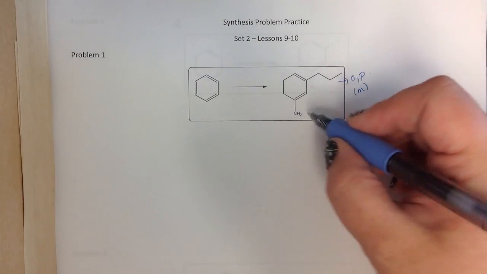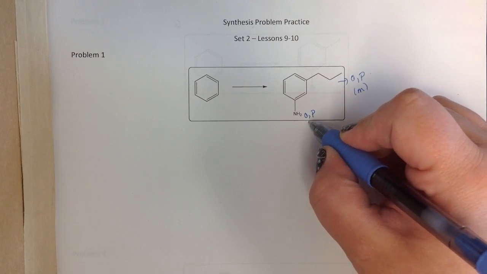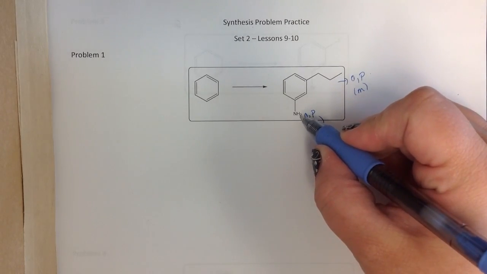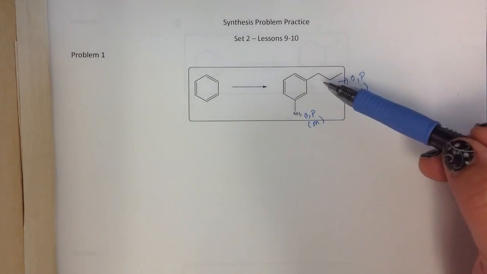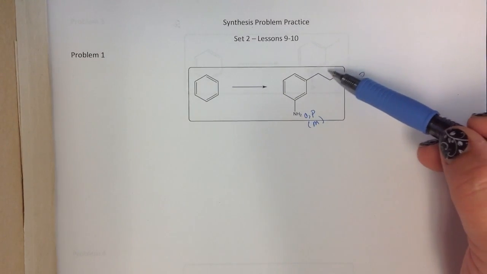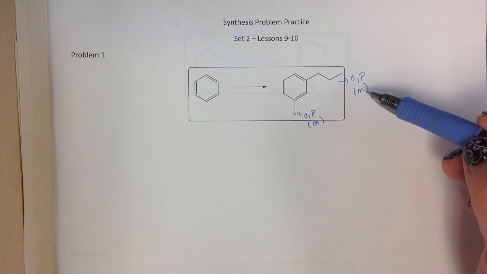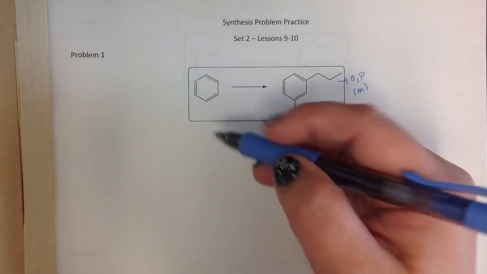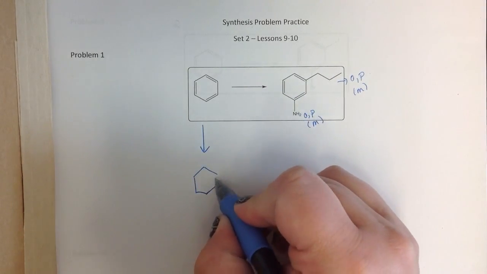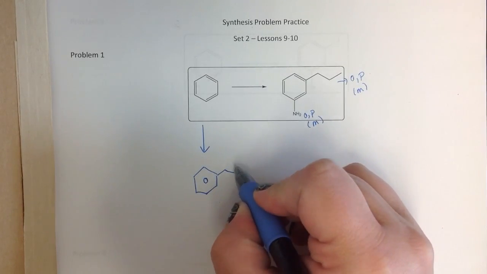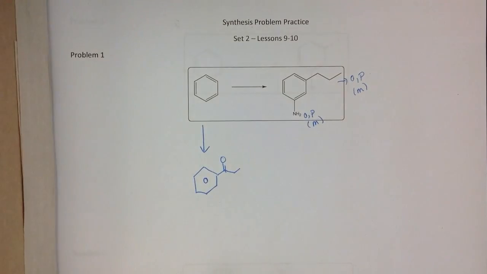Same thing here. We have an ortho-para director right now, but we knew that we had to get this from NO2, which is the meta director. But NO2 is not very good at allowing other things to come onto the ring. Therefore, I'm actually going to put this guy on first, and we need him to come on as a meta director, which means that you really need this guy first.